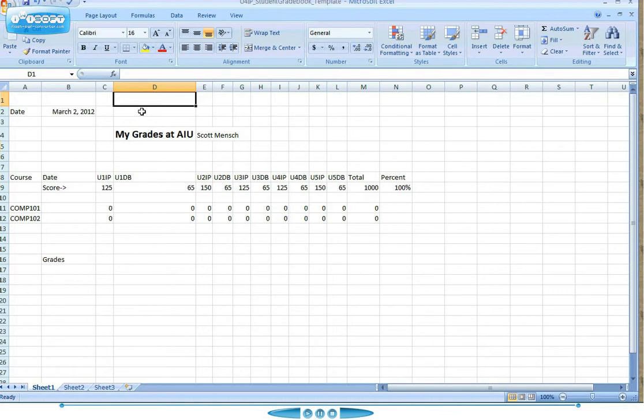It says in the areas where you see zeros is the data entry area. Enter the grades for both of the courses. It says you can enter your actual grades or make them up. So I'm just going to make some grades up here. And you're going to go through for each one of these and manipulate this data so we can see what the end result's going to be.